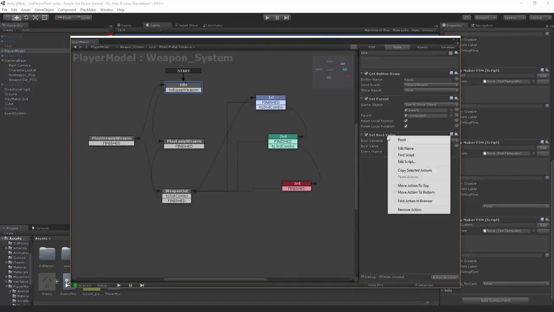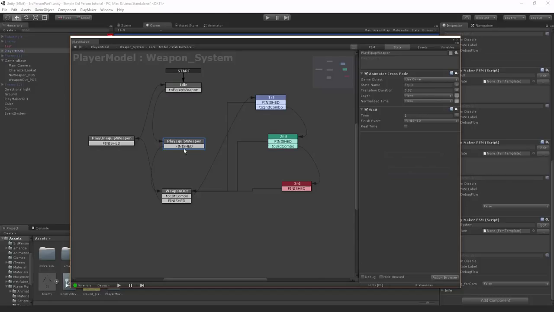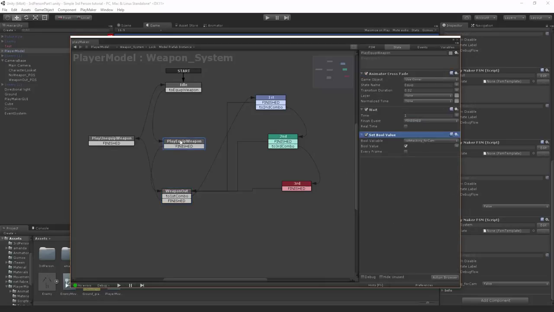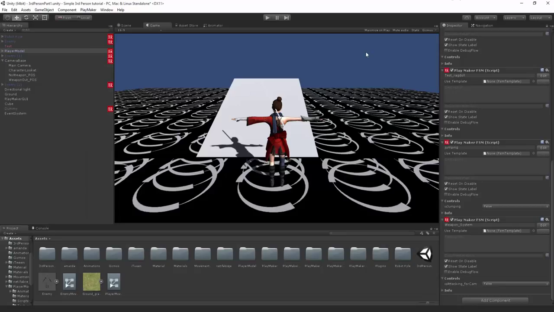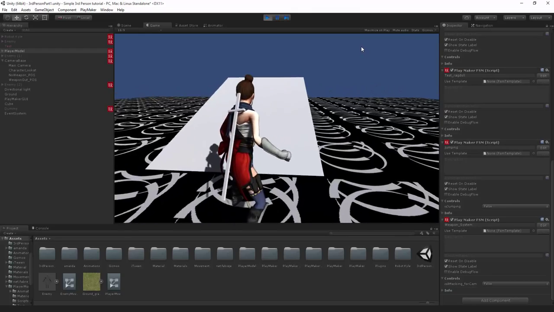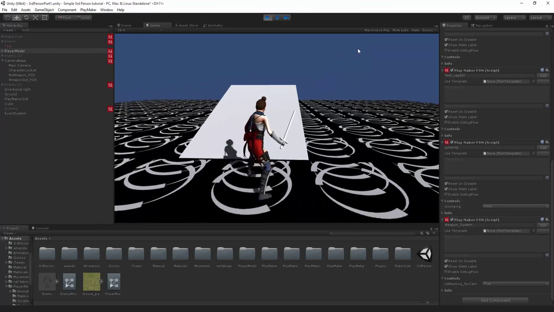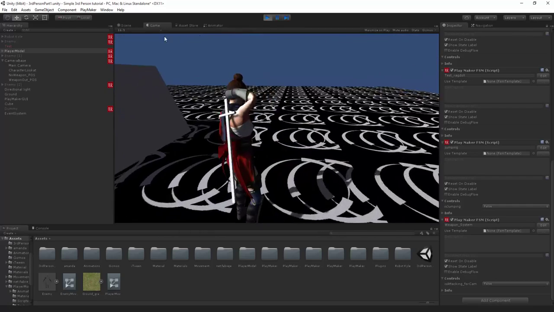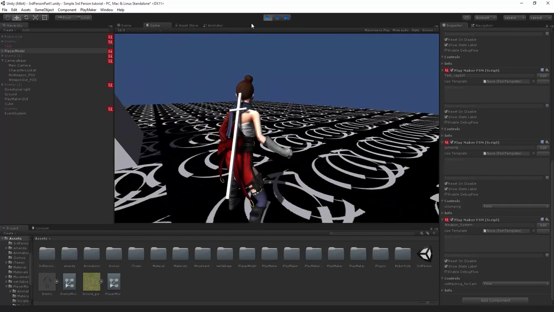And let's actually set the bools when the animation plays. So let's grab this set bool. I'm going to make it start the equip when the animation starts. And when it stops, let's turn it off straight away. So that way it's not waiting for the animator to finish. It's just going to trigger it straight away. So let's press play. All right, so there we go. You do the jump and let's get rid of it. And then you'll notice it goes straight back into it. And we can make that a bit snappier as well.